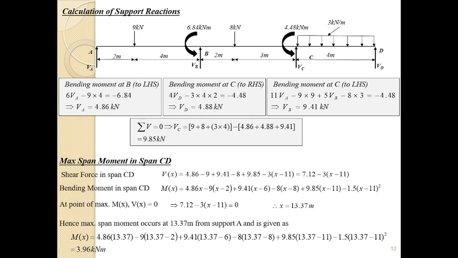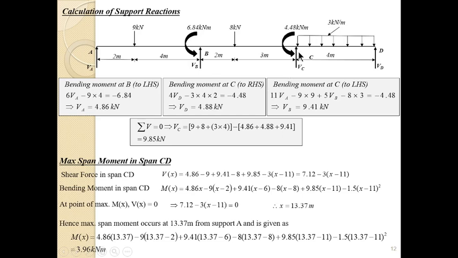We will need to find VB and VC. The next thing is to stand at C and take bending moment to the left hand side. Of course, you can stand at B and take bending moment to the right hand side. You'll still be able to find VC. But what I did is stand here, take bending moment to the left hand side because I know VA. So the only unknown will be VB. Then I can solve for VB. This is what I did.